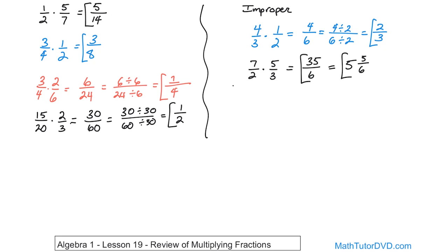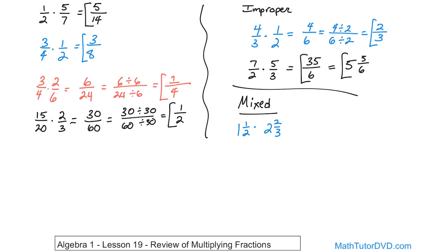Okay? What happens if you're going to do this sort of thing with mixed numbers? How do you multiply mixed numbers together, I guess is the question. For instance, what if you had 1½ times 2 and 2/3? Now here you have a little bit of options. Some books will tell you to do it a little differently.